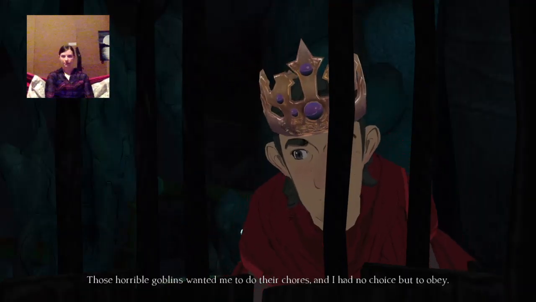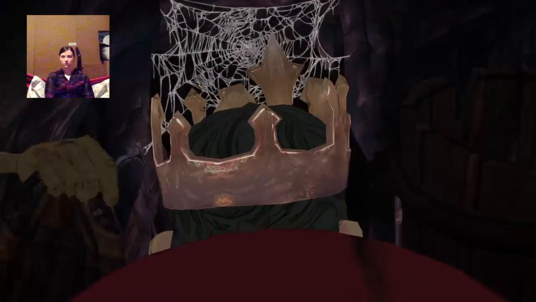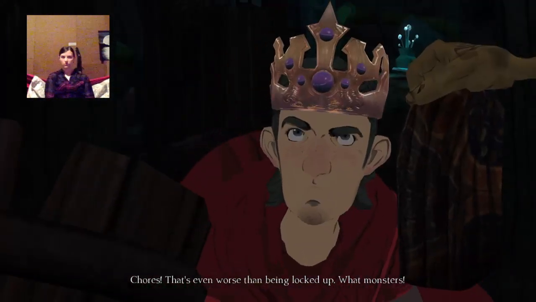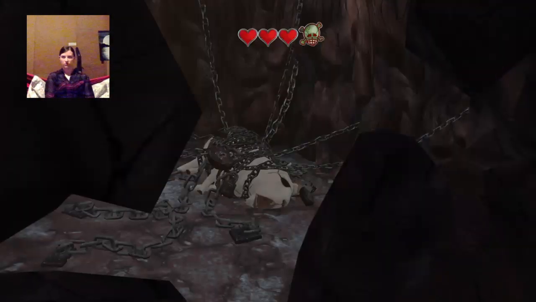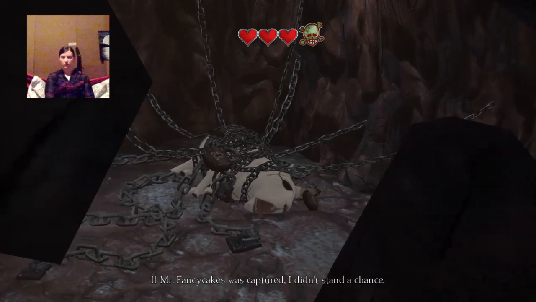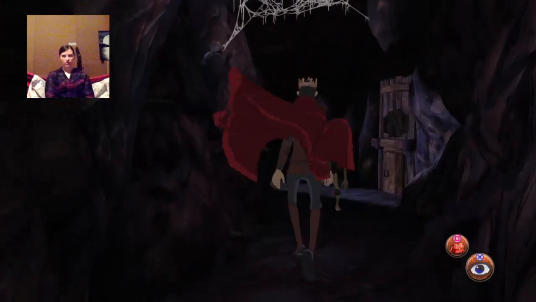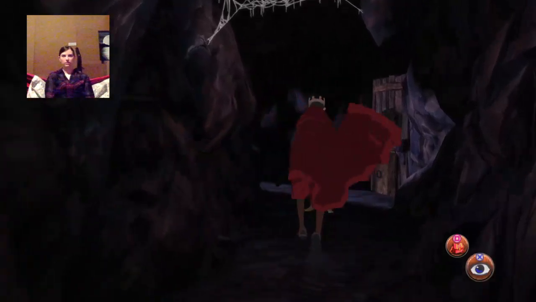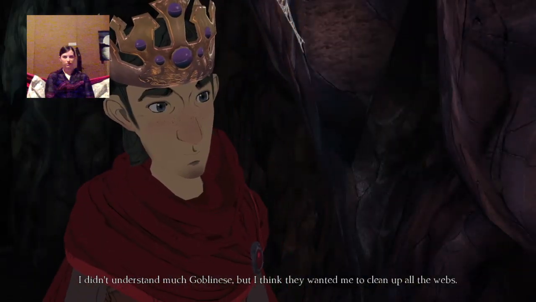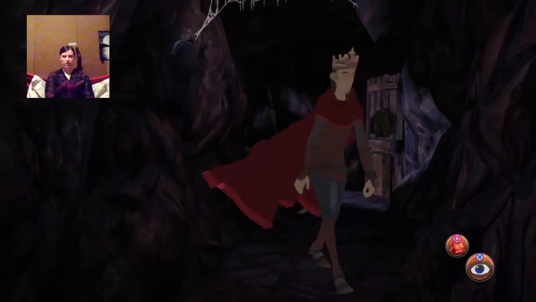Those horrible goblins wanted me to do their chores, and I had no choice but to obey. Chores? That's even worse than being locked up. What monsters? I mean, I guess I am taller than them, so... If Mr. Fancy Cakes was captured, I didn't stand a chance. Let's see, I see that there's 3 hearts on Mr. Fancy Cakes, so something tells me that I have 3 chances to break it. I didn't understand much Goblinese, but I think they wanted me to clean up all the lids.